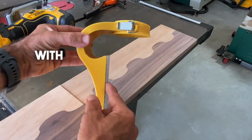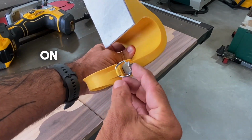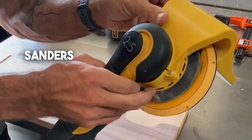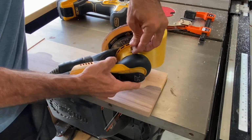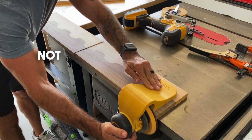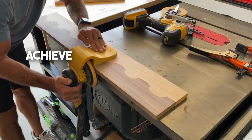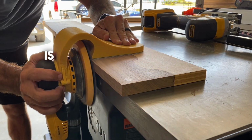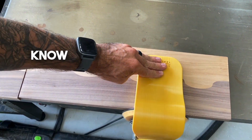It's 3D printed with a quick release snap, so you can pop it on and off your sander. It's made for several different brands of random orbit and rotary sanders, although mine is made specifically for the Mirka. Now I'm a little bit OCD with my woodworking and I want things to be perfect. But while I'm not perfect, this tool is definitely helping me to achieve it. You see, it holds the piece at a 90-degree angle, so my sanding is uniform across all my edges. You know, if I wanted a bent edge, I would use a router bit. With that said, it's coming in around 132 bucks. Ouch! It's slightly on the expensive side, but I would think of this one more as an investment into your woodcraft business.